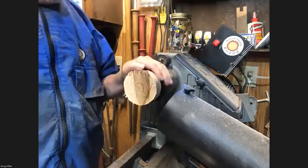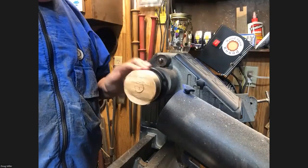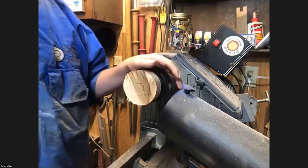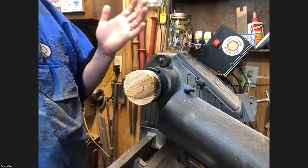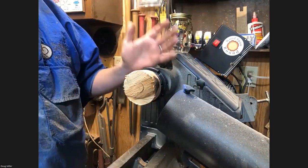Don't ask me what the wood is. I don't know. This is a piece that was in my store back here behind me in my little shelf. I just grabbed it. It was a little half log. I went ahead and turned it enough to get it round. Got a tenon on the side, the bark side of it. Went ahead and flipped it around. And that's where we are.